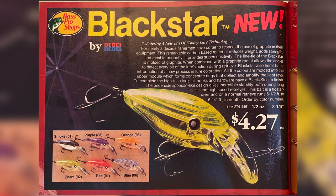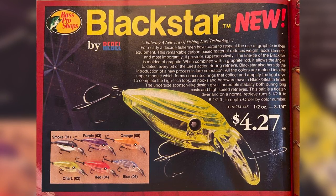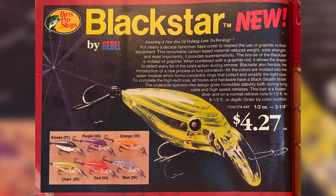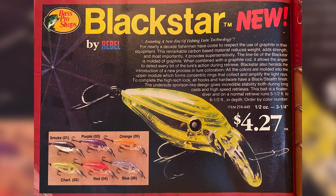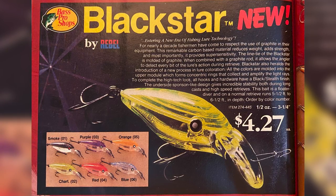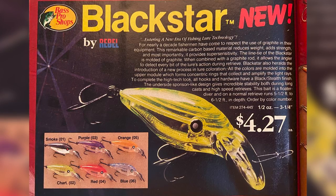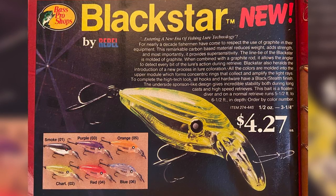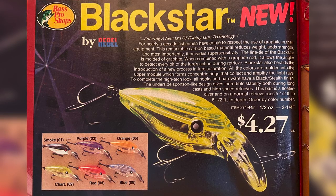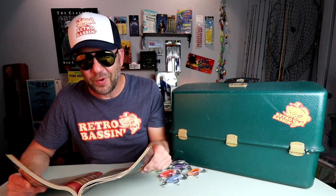Blackstar also heralds the introduction of a new process in lure coloration. All the colors are molded into the upper module, which forms concentric rings that collect and amplify light rays. To complete the high-tech look, all hooks and hardware have a black sheath finish. The underside spoon-like design gives incredible stability both during long casts and high-speed retrieves. This bait is a floater, and on normal retrieve runs 5.5 to 6.5 foot depth." The Blackstar came in at 1.5 and 3.25 inches and was available for $4.27 in 1987.